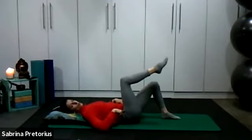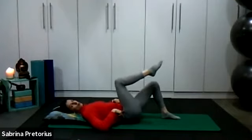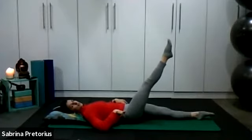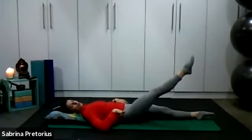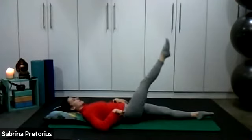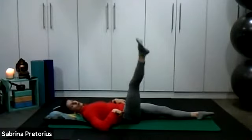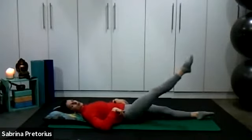Good. Two more. One more. Stretch that leg. Hold it nice and long. Straighten the other leg and keep it lifted. Now I'm going to tiny circles. Small, small, small as your ball to keep your hips steady. If those hips are so steady, then you can try and increase the range into a bigger circle. Length through your leg, the longest leg you've got.